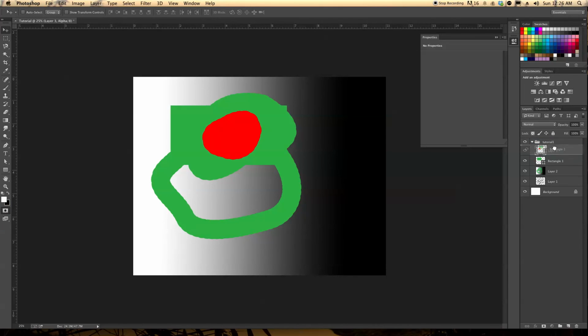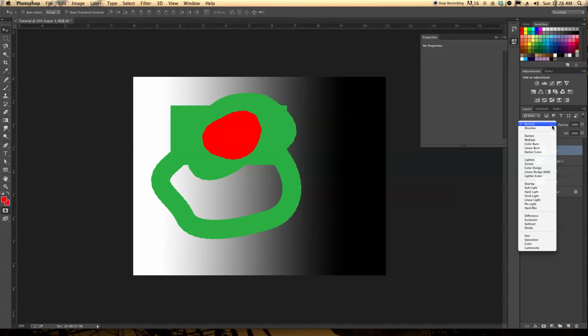And you can always change around the order of your layers. Whatever is on top is going to be what shows on top. You can move them all around. And over here, this little selector allows you to change the style of your layer. Alright, now we have normal, but each one of these does various different effects.